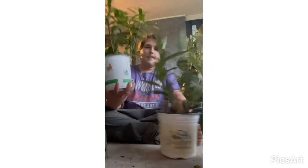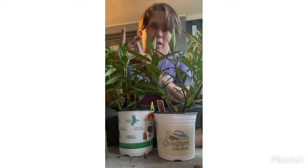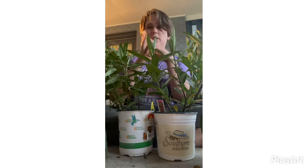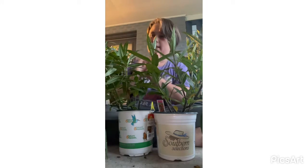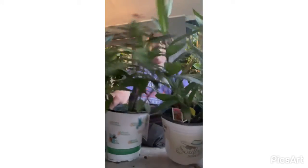Next plant is tropical milkweed. It's found in South America too. The name says it all — tropical milkweed. It's an Asclepias, I believe. I love the flowers. It's a host plant for the monarch butterfly as well as the queen butterfly, depending on where you are in the state. Beautiful tropical milkweed — love the plant.